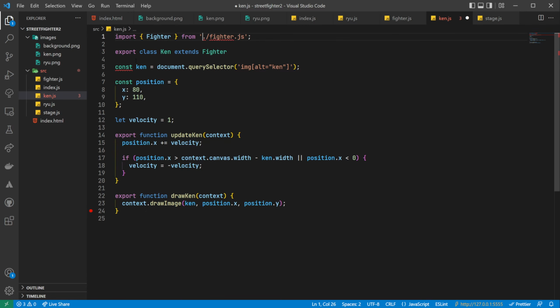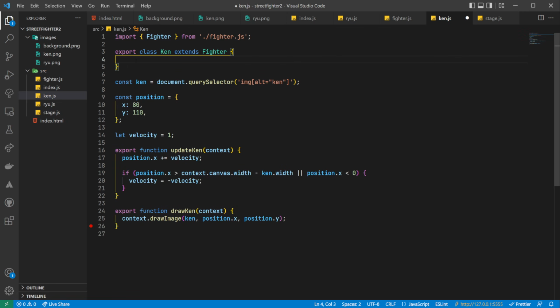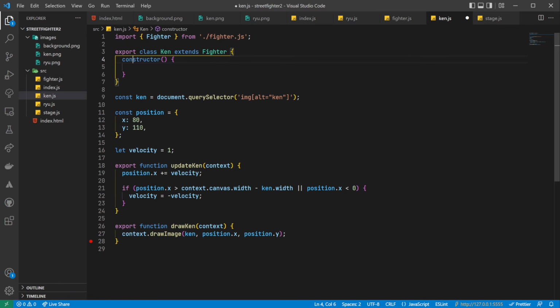Thankfully, VS Code is smart enough to do this for us, as long as we use the IntelliSense dropdown. Although it may still seem to forget to add the JS extension at times, so we'll go ahead and correct that before continuing. Just like before, we'll start by adding the constructor function. Again, we'll need to use the arguments for the default values, but notice I've missed the name argument this time. This is because we'll be setting that here in this class.